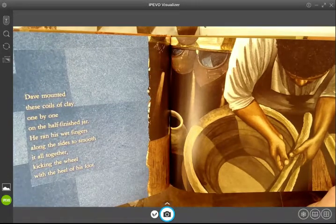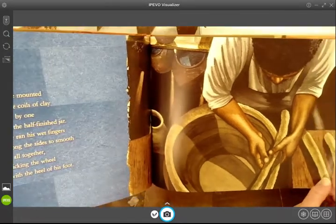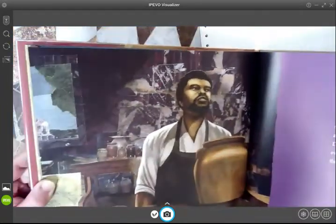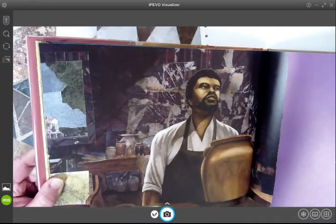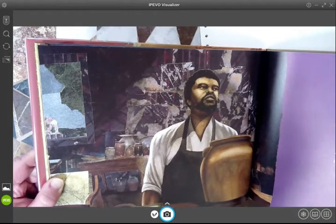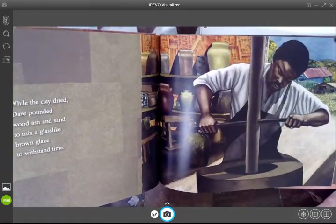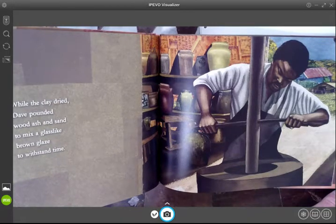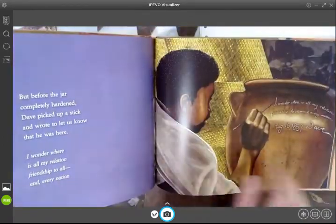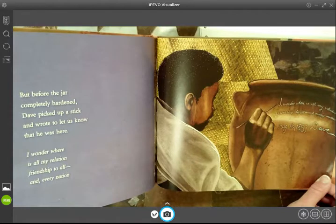He ran his wet fingers along the sides to smooth it all together, kicking the wheel with the heel of his foot. The shoulder and rim shrugged upward as the jar took the shape Dave knew was there, even before he worked the raw mound on his wheel. While the clay dried, Dave pounded wood, ash, and sand to mix a glass-like brown glaze to withstand time. But before the jar completely hardened, Dave picked up a stick and wrote to let us know that he was here.